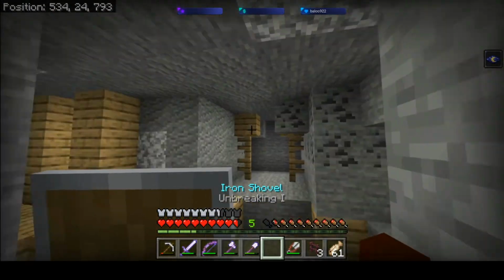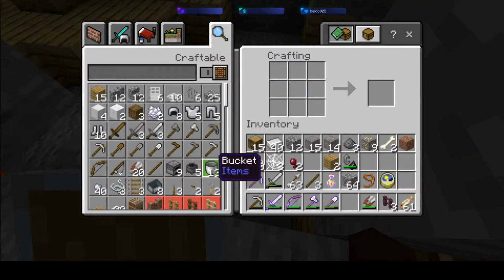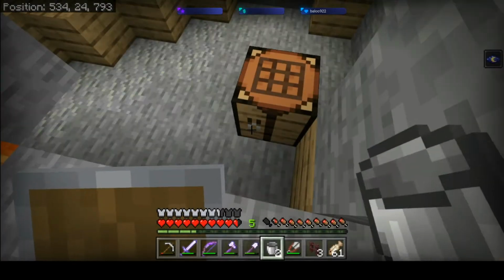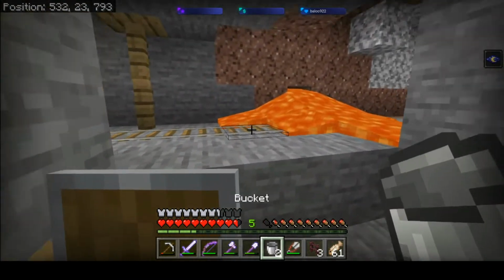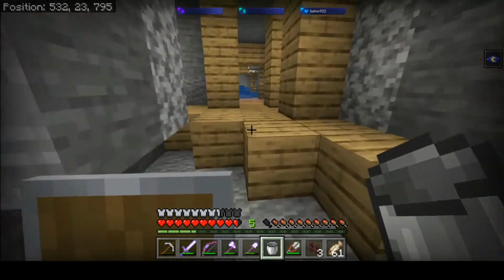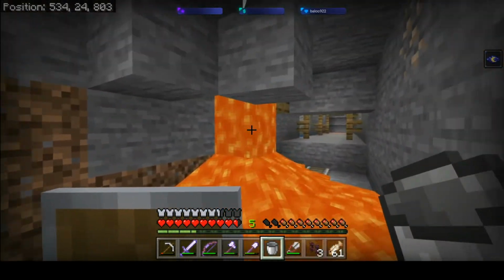Alright. Yeah. I think that's what I'm going to do. Let's pop that down, and we'll mine ourselves. Let's make two. Okay. Let's take that one. And we just run on over here. Maybe. Here we go.